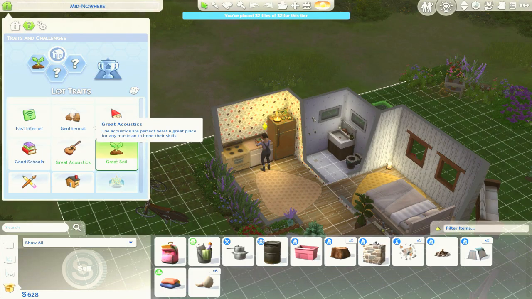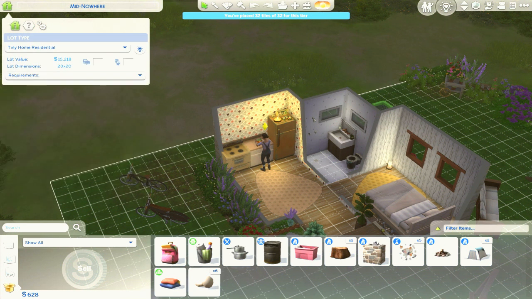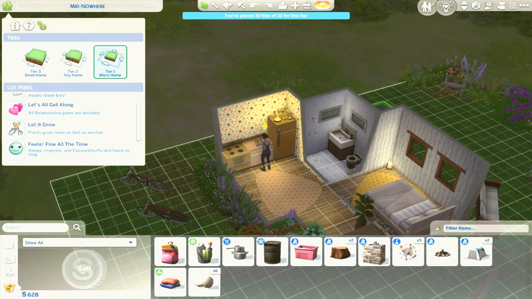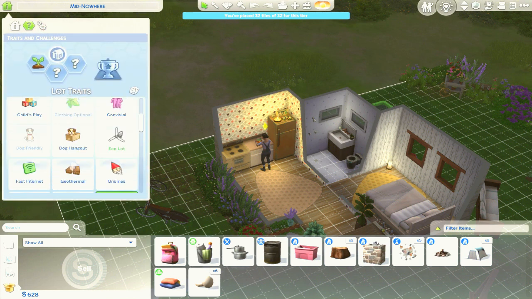Gremlins or something? I thought I had gremlins on this. Is it because I changed it to tiny lot? See, I'm just going to show you, we're on the micro home. Okay, so it lightens the load, so energy loss and build costs are lower. All relationship gains are doubled. Plants grow twice as fast as normal. And happy, inspired, and focused buffs last twice as long. Okay, that's awesome. So we have great soil, of course, for our plants.